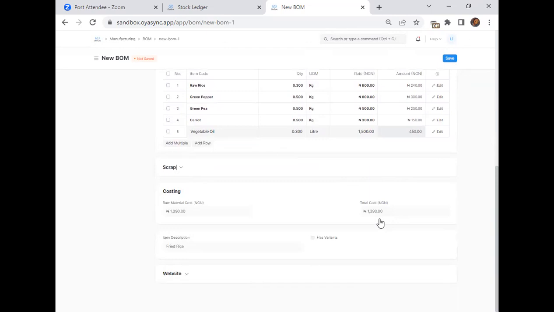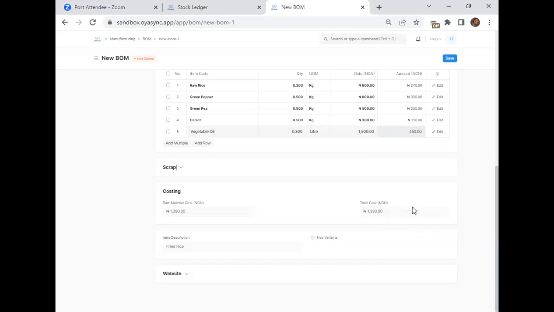1,390 naira. Like I said, for some organizations, you see them listing manpower, electricity, gas, just to get the accurate price of this item. And truthfully, that's actually the most ideal way to do it.